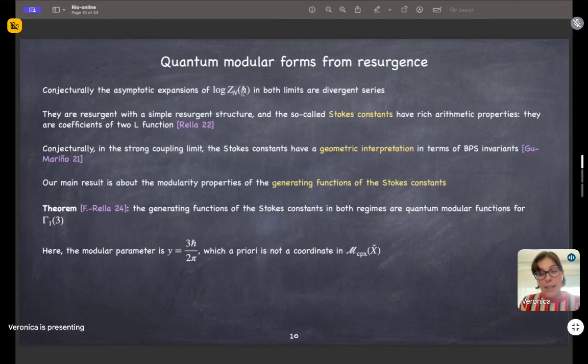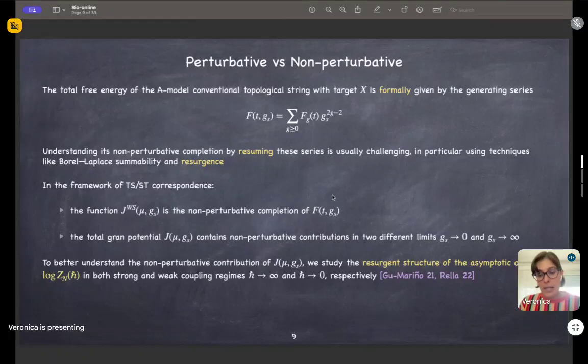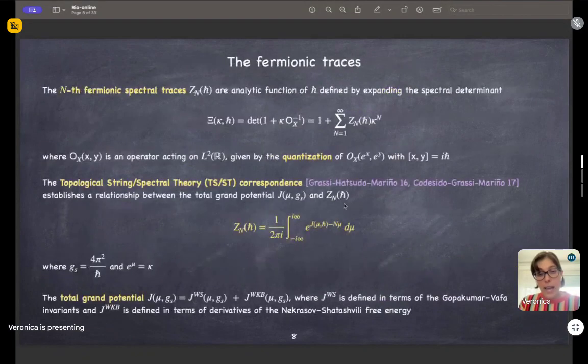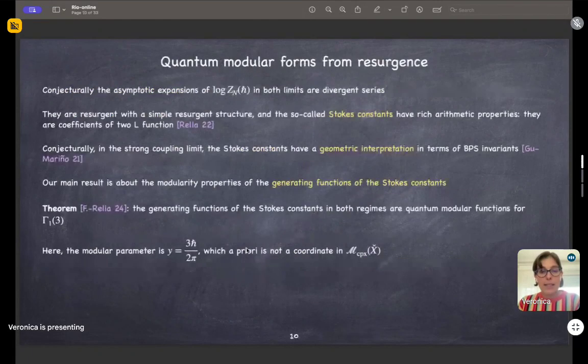The dependence on the modular parameter has been put on the side after, because it determines the coefficient of the parameter kappa. So the parameter kappa is kind of in the background. It doesn't enter exactly in the definition of the trace. But what we see is this type of modular property.